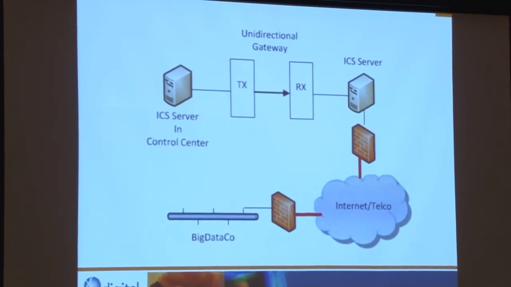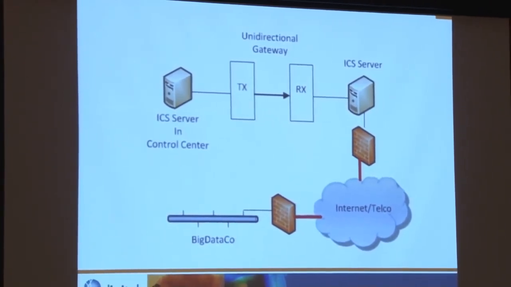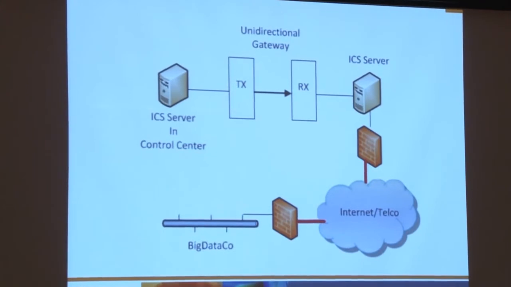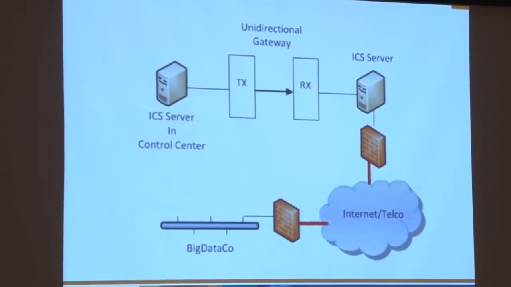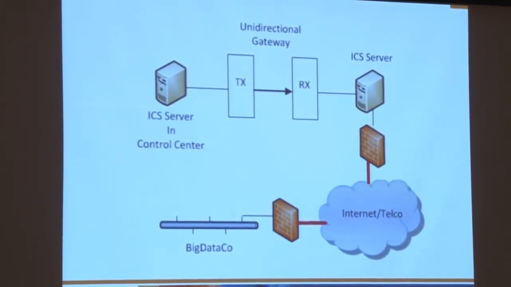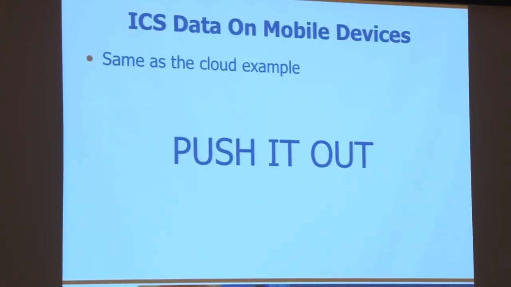Now you could say, I don't want to deploy a unidirectional gateway, I want to deploy a firewall, and I'll show you some of those. It doesn't have to be this, but the big thing is, don't let anyone into your network. Give them the data where they need it. Push the data out to them. Okay, so that was a big data cloud example. And obviously a very serious example because it could have such ramifications to so many countries around the world.